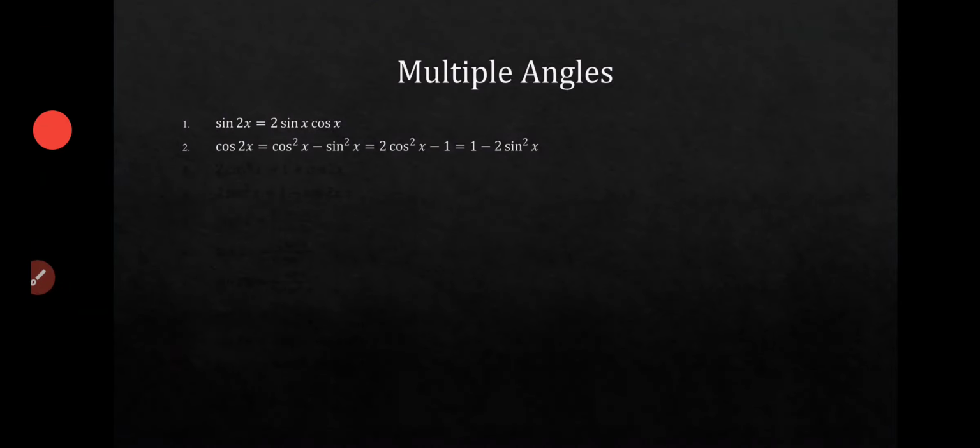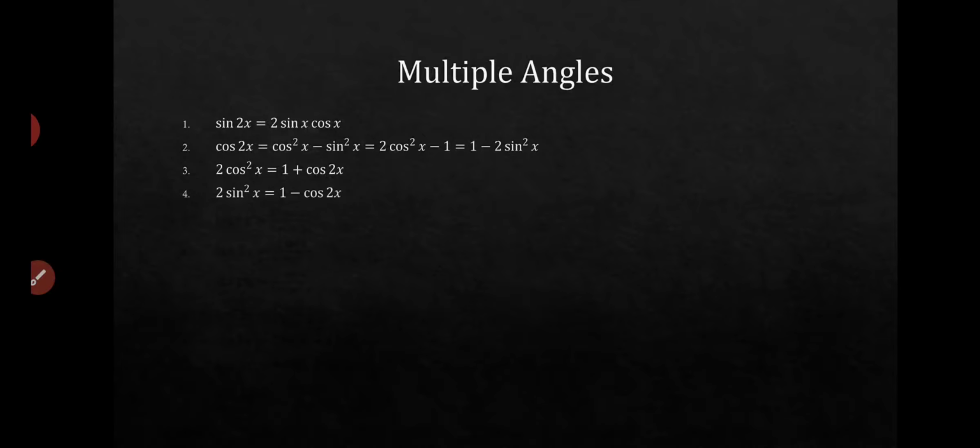Now we have cos 2x. Cos 2x has got multiple variations, so you can make use of any of the three, whichever you want. Cos 2x is cos square x minus sine square x. That can be also written as 2 cos square x minus 1, or it can be written as 1 minus 2 sine square x, whichever one of the three. Then I have 2 cos square x. Definitely this is basically whatever we have in the second one. It is just a corollary of the second formula. So if you just take 1 on the other side, you get 2 cos square x equals 1 plus cos 2x. And similarly, you have 2 sine square x equals 1 minus cos 2x.